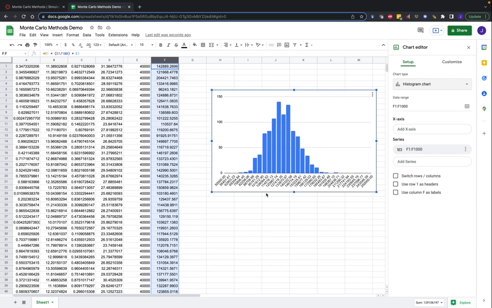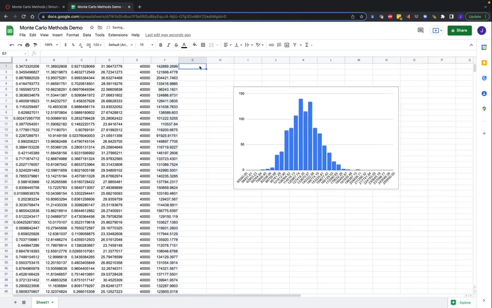So now we just have cubic meters, and we have what looks to be a Gaussian distribution, or similar to a Gaussian distribution, but it's been a little bit stretched by that uniform random variable of layer thickness. And so it's a little bit wider than a true Gaussian distribution would be. If we were more interested in barrels, we could do the conversion to put this in barrels. For now, I'll just leave this in cubic meters.